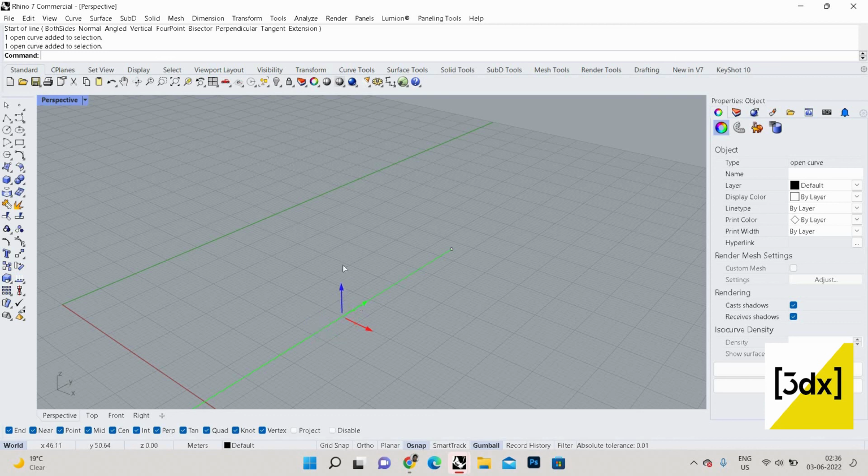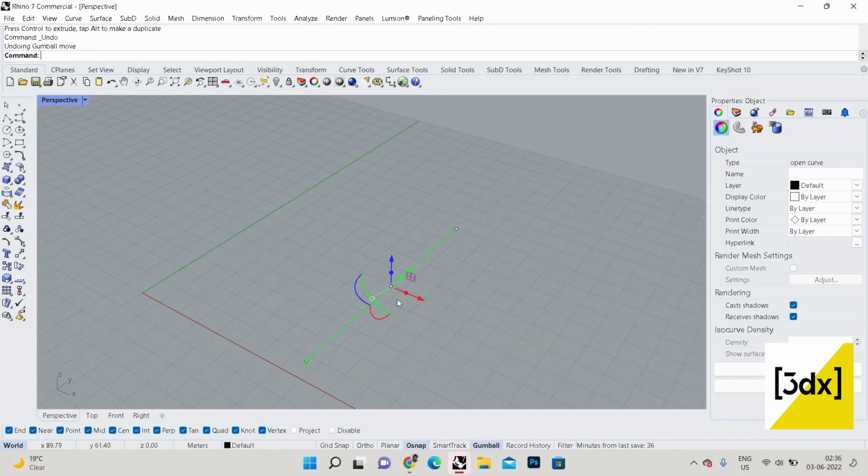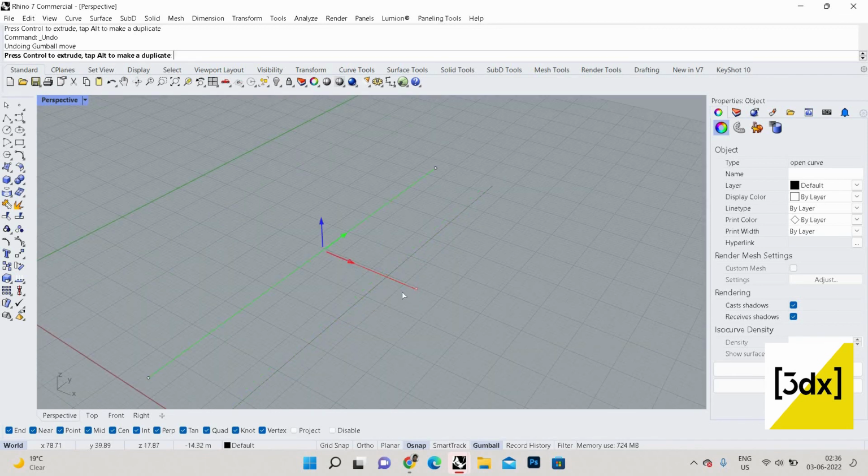So when I use this arrow, I can move the element which is being selected, in the axis which I am clicking the arrow. If I use this arrow, it moves in this axis, that is the Y axis. So it's up to you. It is movable, but it's just a random move.